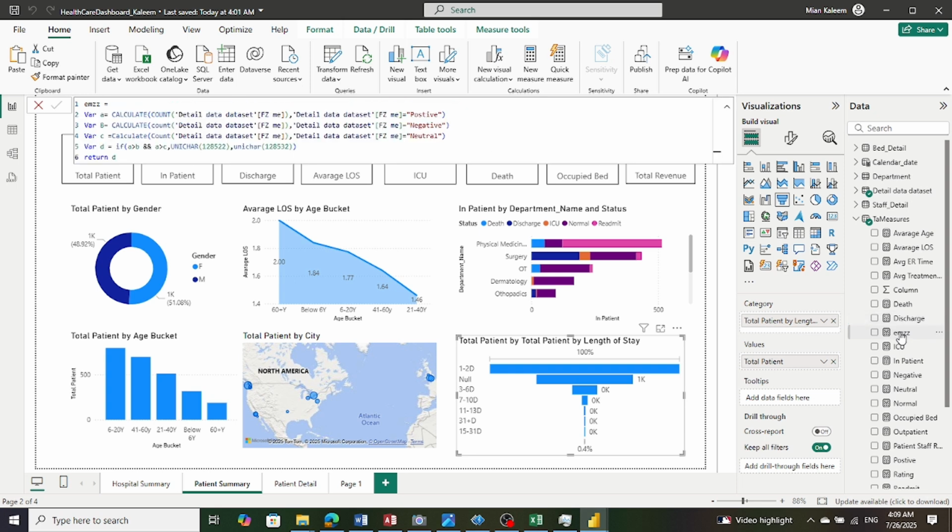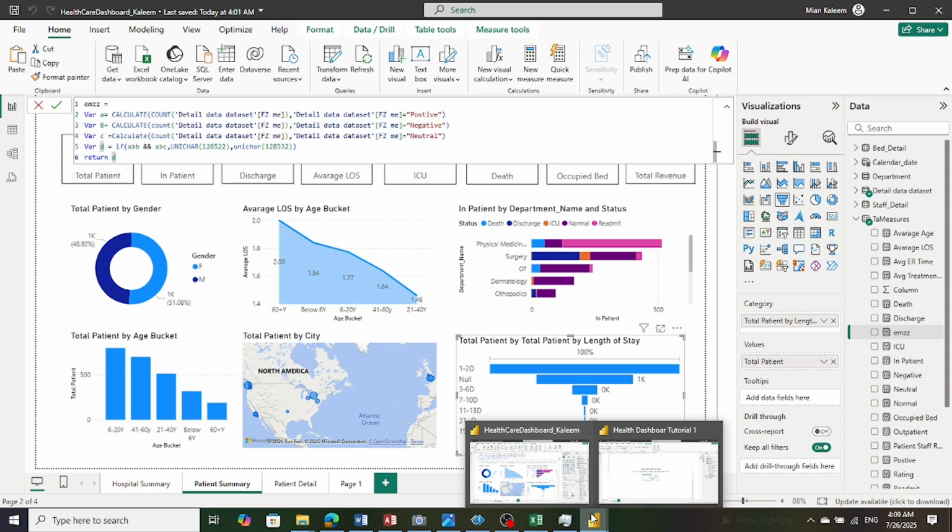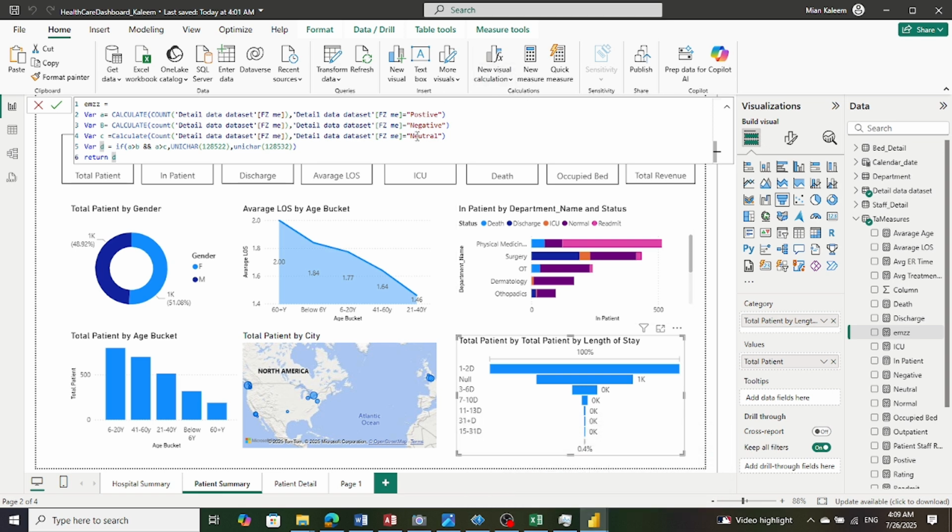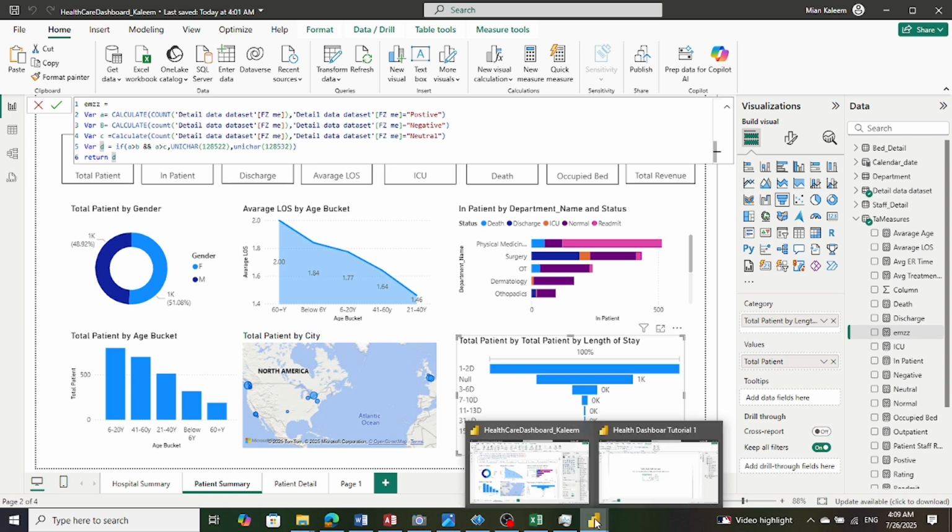Then we have the ICU measure. We'll create this measure. Basically, this measure is relating to the remarks, but we will create this here.